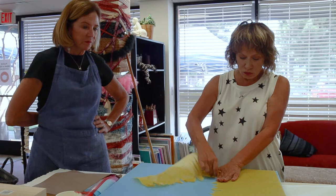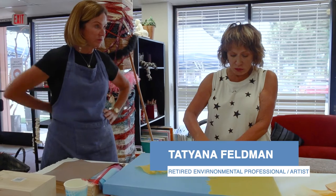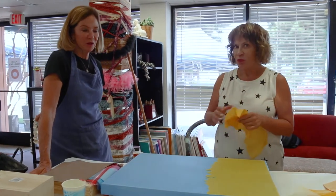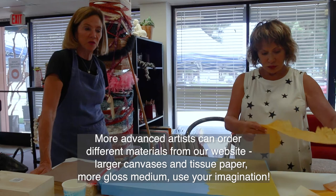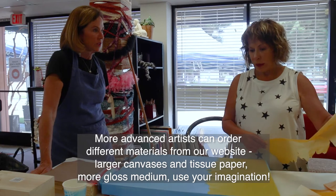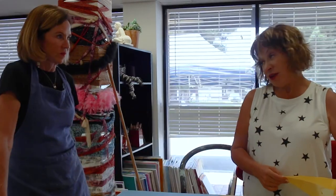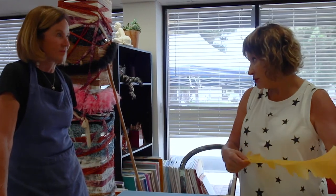Ashley, what are you creating? I want to do a sunset — start with blues, then go to oranges and pinks. Tanya is an artist and she likes to work large, so I brought a larger canvas and larger tissue paper for her, which people can order off the website. How's it feeling, even though it makes you nervous as a painter? It's fun — it's different. I think of the tissue paper as my paints, and I'll use a brush to glue it together. For me as an artist, it's teaching me to see color flat, seeing flat surfaces of color.